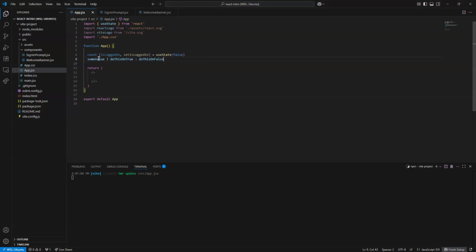Right? So that's our ternary operator. So we could do the same thing down here. If I'm going to do a JavaScript function down here, what do I need to do to signify to React I'm working in JavaScript now? Curly braces. Curly braces, yes, we're going to use these curly brackets. And I'm going to say, okay, if this person is logged in, I want them to see the welcome banner. If they're not logged in, I want them to see a sign-in prompt, right?